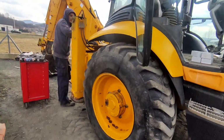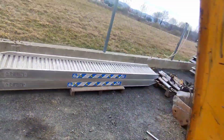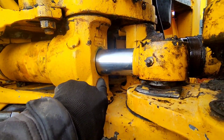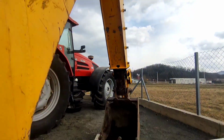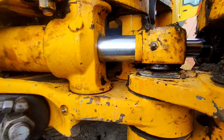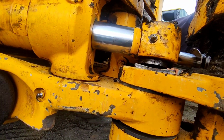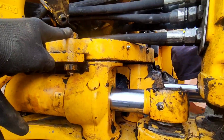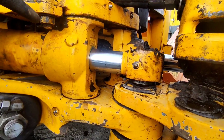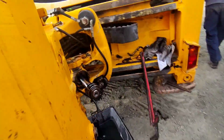Okay, today we have a JCB 4CX, and we are replacing the seals on the swivel steering of the rear arm. Both of these cylinders leak, and the easiest way for me to do it is to just loosen the upper bracket, remove the pin, and put the cylinder in backwards, so something like this.